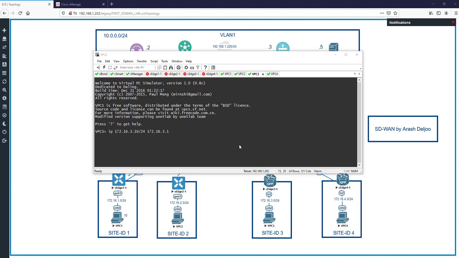Okay, and save it. And finally, I go to VPC4 and use ip 172.16.4.10/24 and gateway 172.16.4.1. Okay, very good, and save.